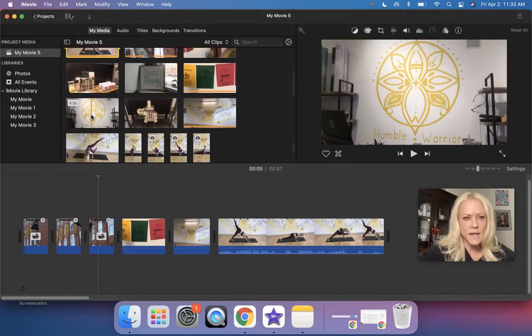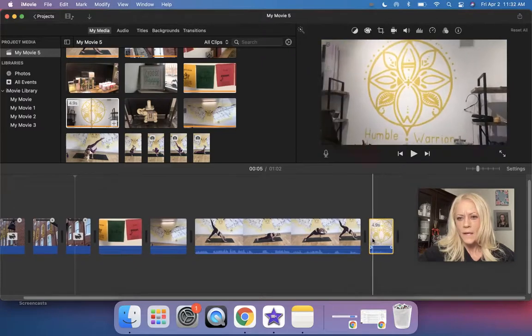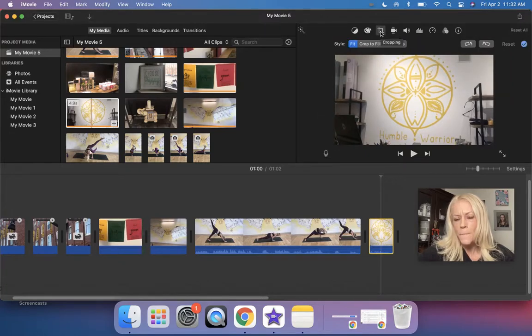I'm going to just add this last clip right here of the studio and the logo. And then on this clip, I'm going to select it and go back to cropping because I skipped this earlier, but I want to show you what cropping would do. So we have 3 options in cropping, and you'll find yourself using this a lot as well. We have fit, which is going to fit the full width and height of the clip.